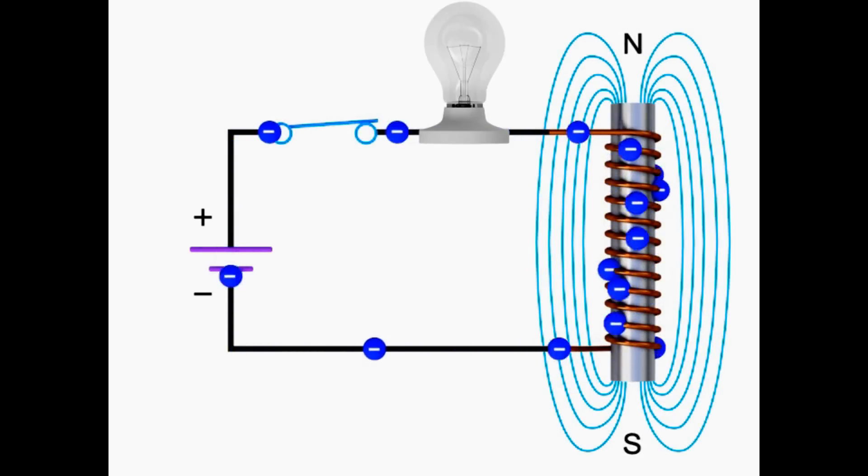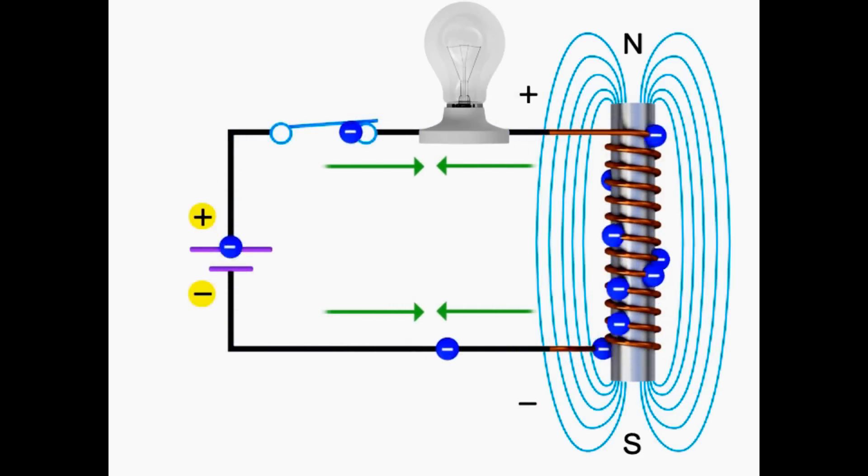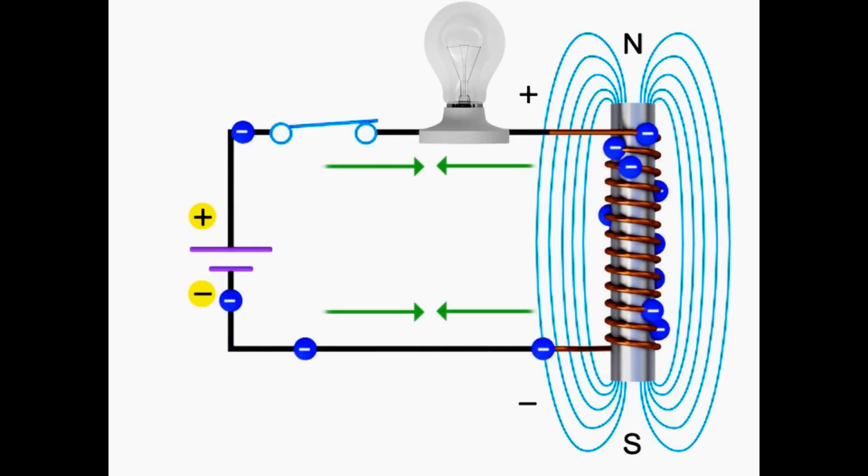However, because of the unique properties of an inductor, as the flux lines of the electromagnetic field expand, the changing current generates a voltage that resists the current coming from the source. The maximum opposition to current flow occurs at the instant the switch is closed. Therefore, the bulb will not turn on instantaneously.